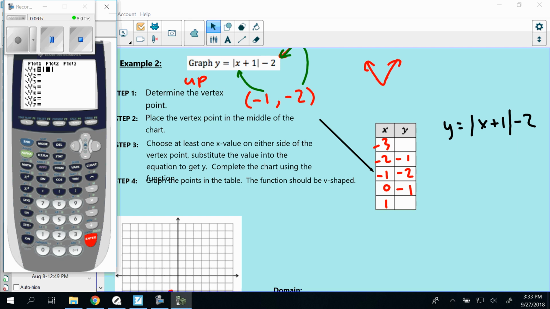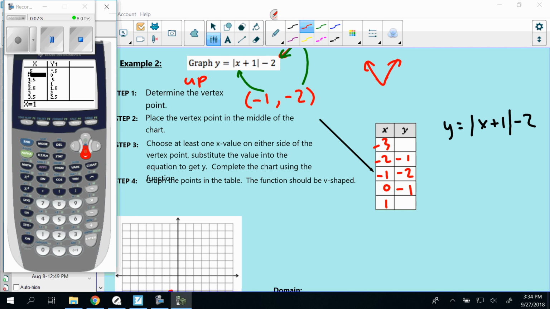So now type in the function x, which is this red highlighted one here, plus 1. Okay, now you have to hit the right arrow button to get outside the absolute value and hit -2. Then hit the second button, and right above graph it says table. So the button in the upper right-hand corner, out pops the table. Now if you want to find any of these values, you can by scrolling up or down. Here's 1. When x is 1, it shows you that y is 0.